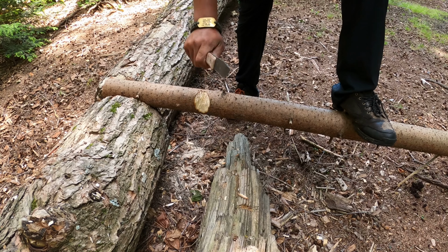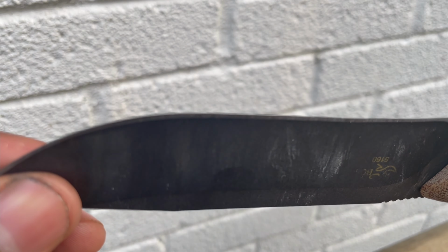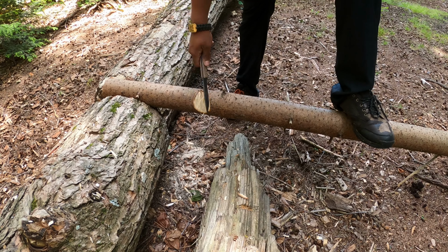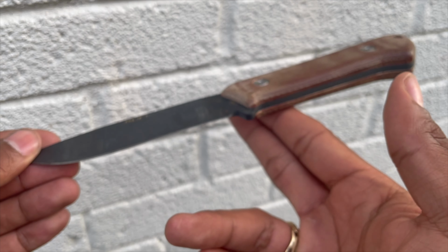The first reason is that the hollow grind on this knife is really thin behind the edge and is not very good for chopping when compared to something like a flat grind or a Scandi grind. And the second reason is that a lot of the weight of this knife is in the handle, so it's just not hitting the wood with as much force as you would think.